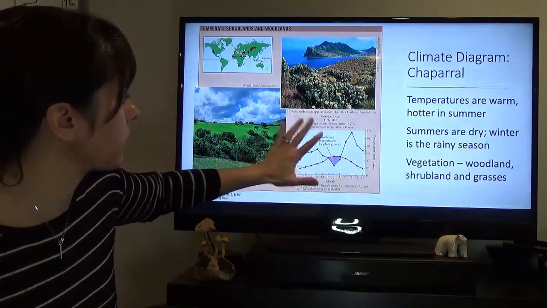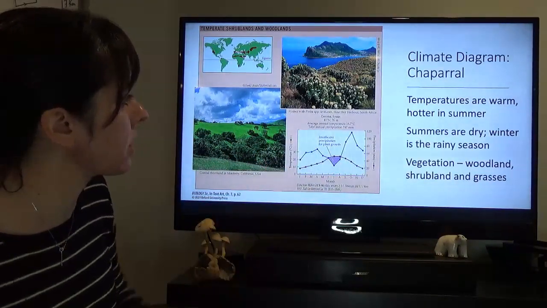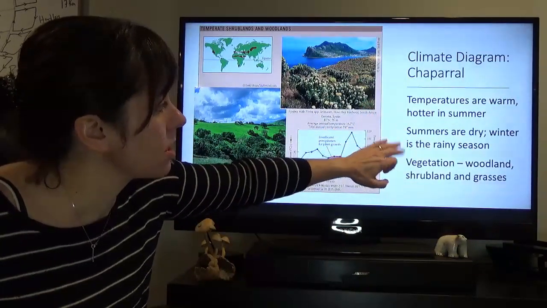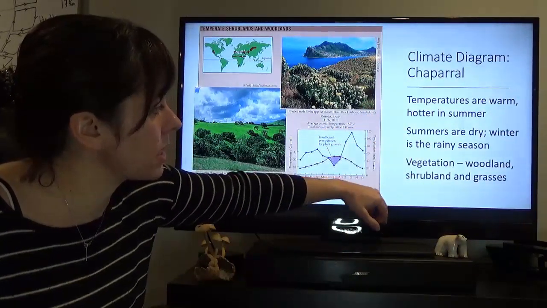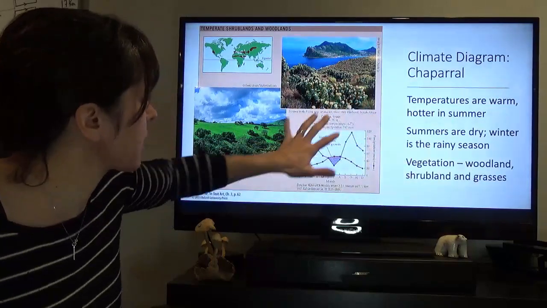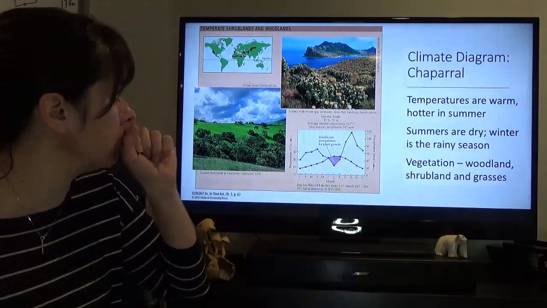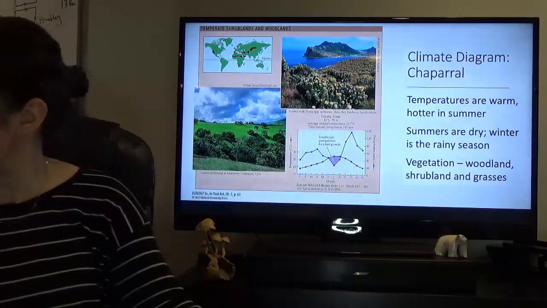That's the climatic signature of those areas. Temperatures are warm and hottest in the summer. Summers are dry, winter is the rainy season, and we end up with these woody shrubland and grassland systems that you see depicted in this image.